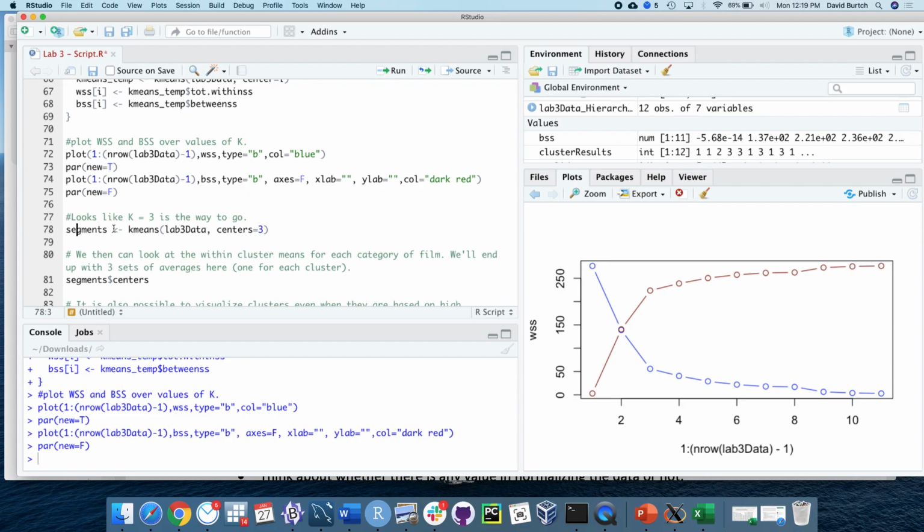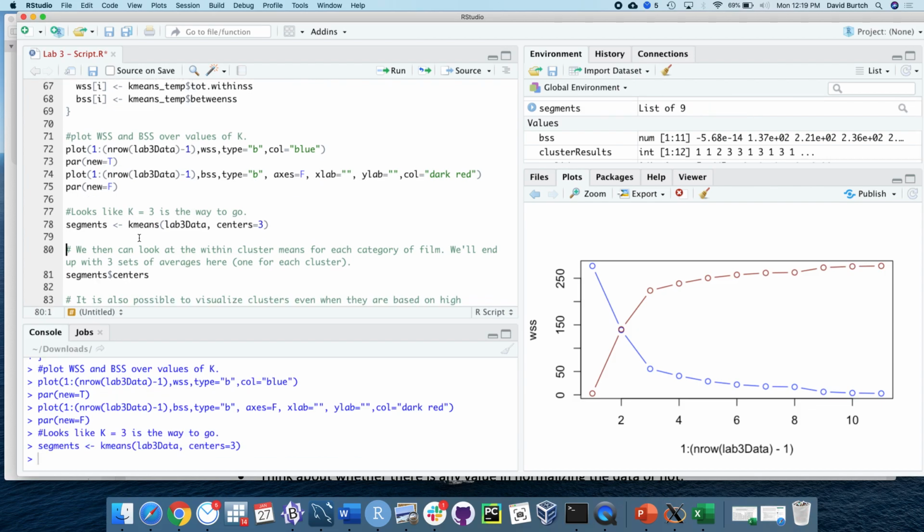So if I want that solution, I can say, give me the cluster assignments. I'm going to store them in segments, a new variable I'm creating. I'm saying run k-means with this data and use a k value of 3, get that solution back, and store the results of the k-means algorithm in this new segments variable. And this is, again, a k-means clustering object. It's the output of that algorithm.